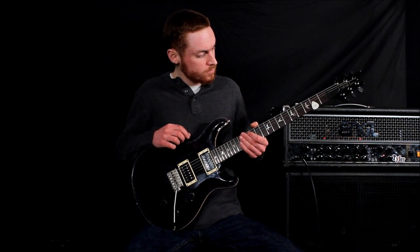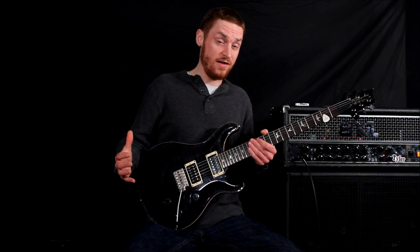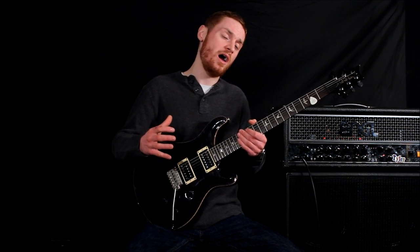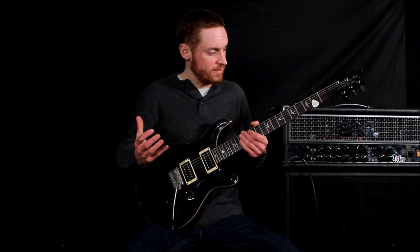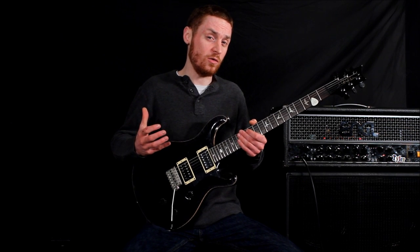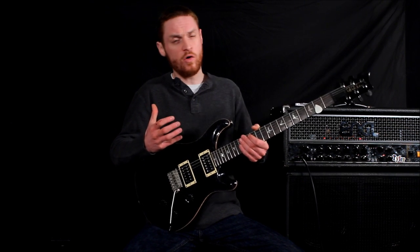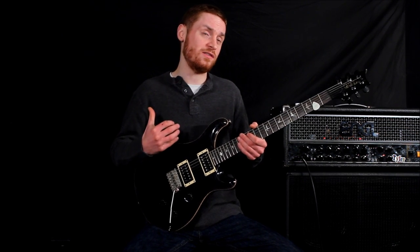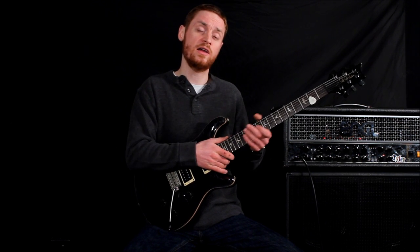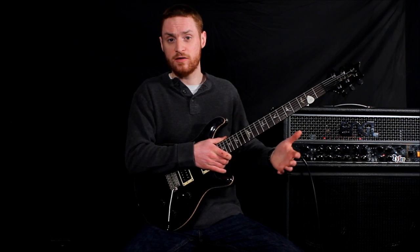So, even though a Les Paul does have a smaller scale length, it has fewer frets. So to me, it actually seems more substantial, and I think a Les Paul neck is a little wider than this neck is. So overall, a Les Paul neck to me does tend to feel more substantial than this neck does. It's not to say it's a bad neck, it's just a PRS neck for you.